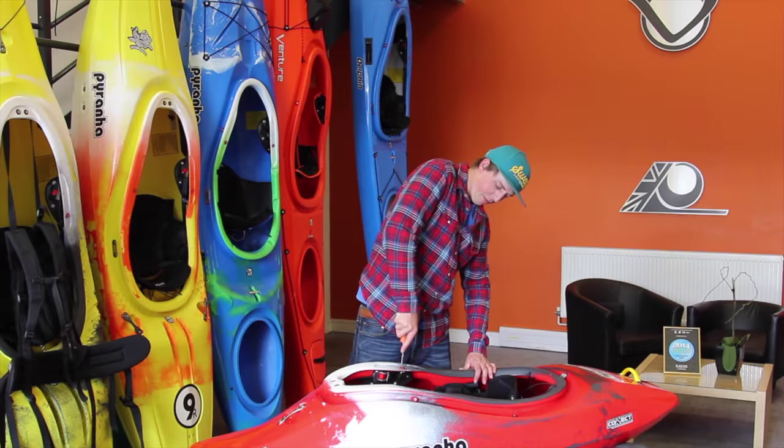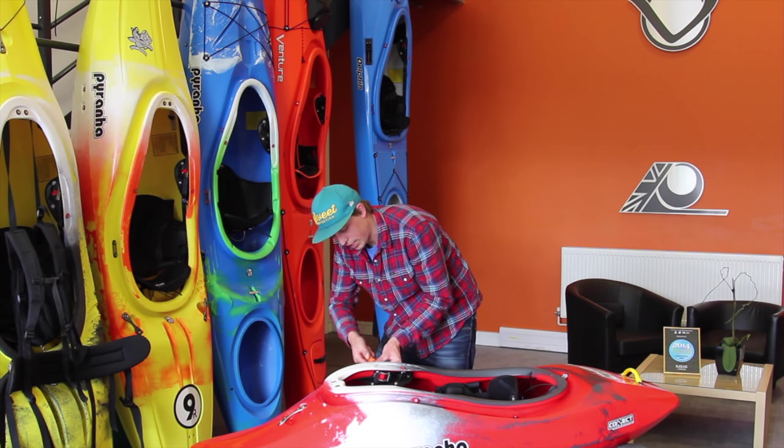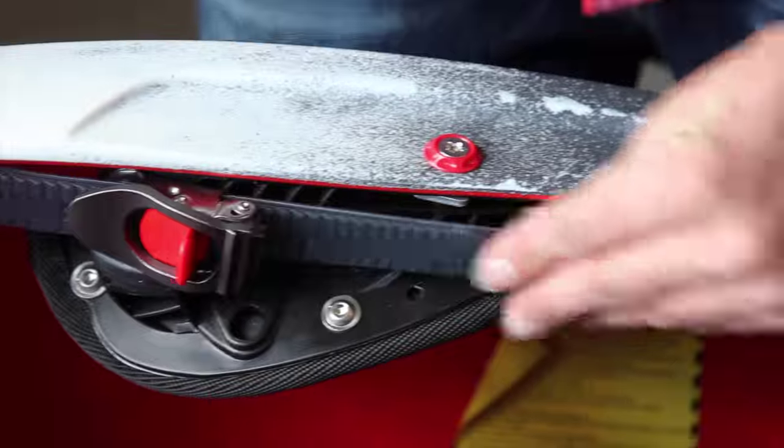Okay, so once you've finished tightening the one on the top, don't forget to tighten the one on the side. Simply reattach the back band and you're good to go.